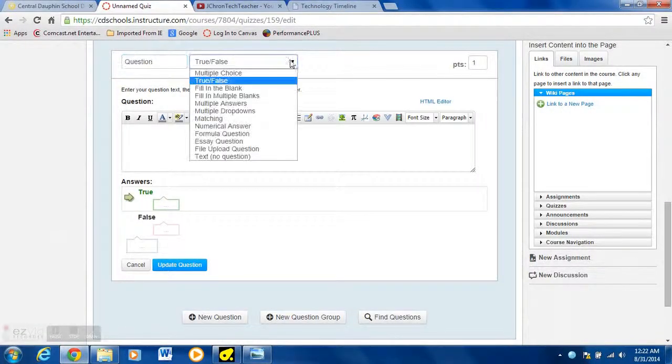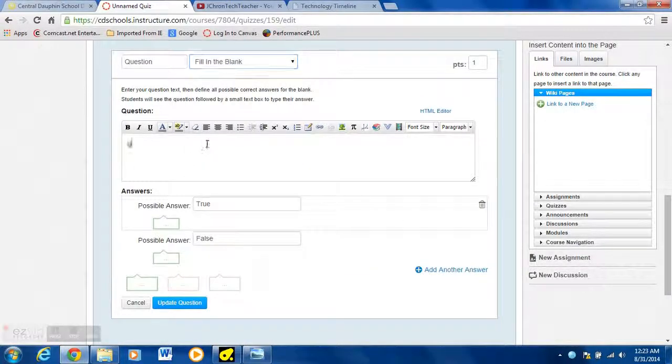And let's say maybe you want to do a fill in the blank, which will require an exact word. So if you say a country north of the United States is blank, well, Canada is the only option that you have. So if you do a fill in the blank, you write in what the question is going to be. You could even do something like an underline thing and finish up your statement and say what the correct answer is supposed to be.